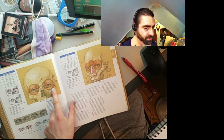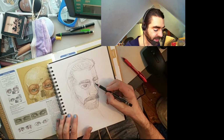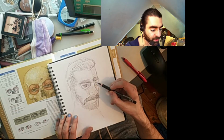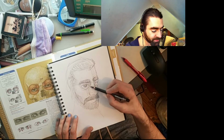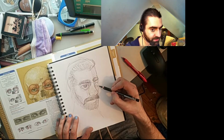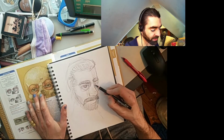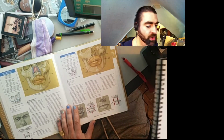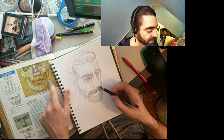This teaches you the muscles in the eye, and I guess that's what I'm struggling with. If I were drawing actually around the muscle, I can clearly see that the eye is supposed to be like, if those are the muscles in the eye, and then you can draw the eyelid muscle over the eyeball, it would be so much easier because you know where the muscles are. But you keep drawing it on top of the skull.